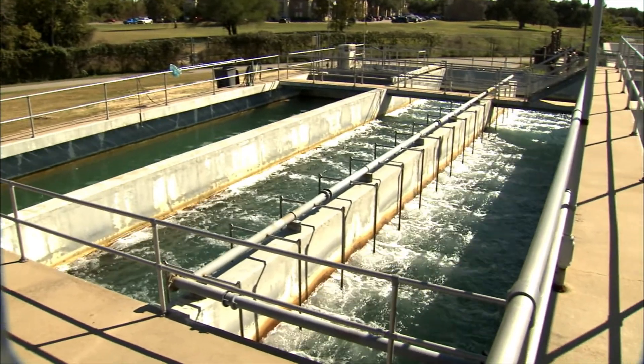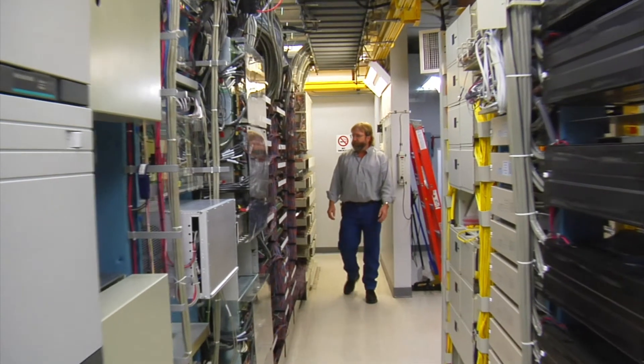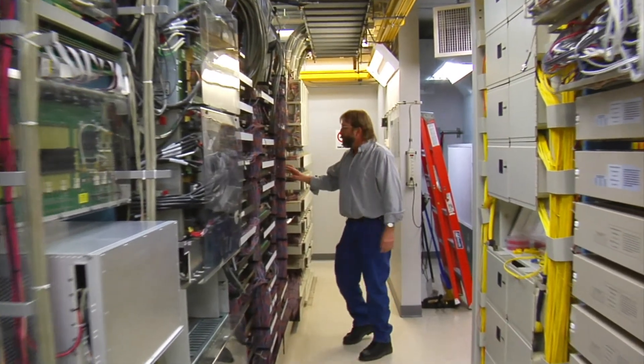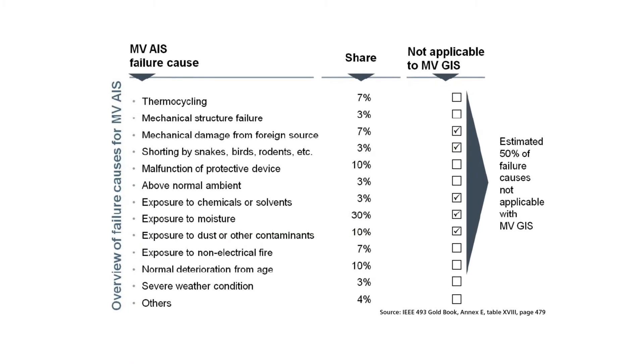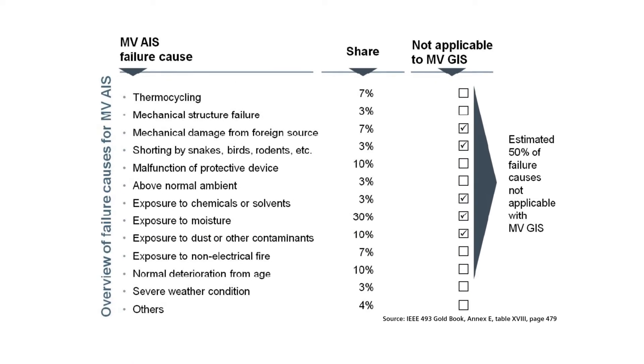Tell me about the innovation of the product over the years — what are some of the key features and benefits? We've increased up to 3,000 amps now, which is pretty much the norm required by our customers. Where would we see Gas Insulated Switchgear in today's marketplace? Mostly petrochemical is our biggest customer. We're focusing a lot on wastewater and data centers, which require reliability and small footprints. GIS by nature leads to very strong reliability — you reduce the chance of faults by 50% just by GIS's design itself.